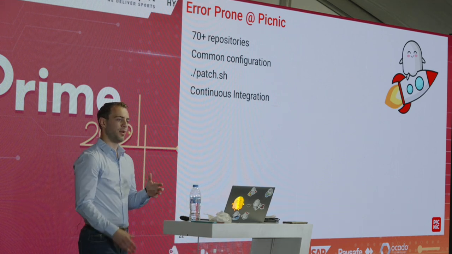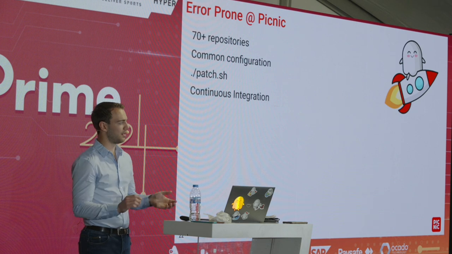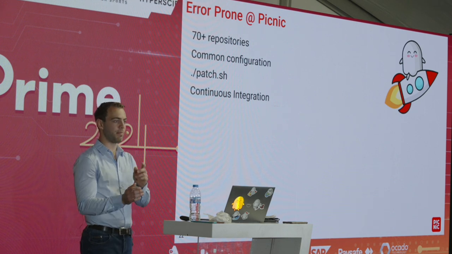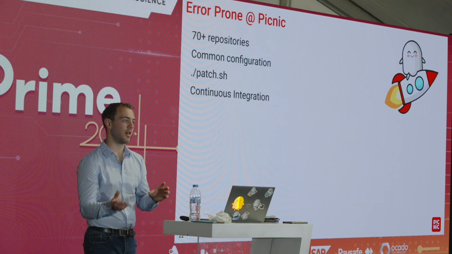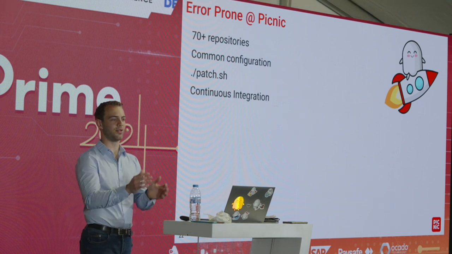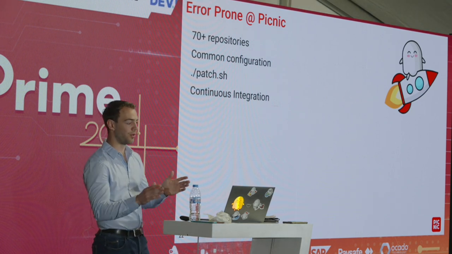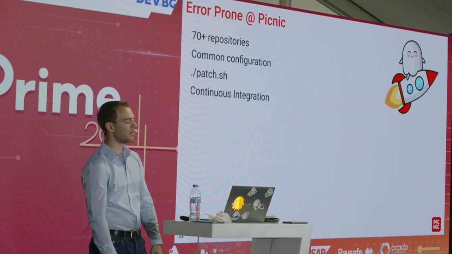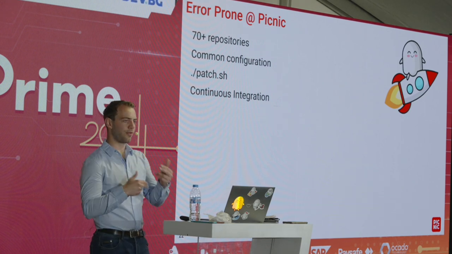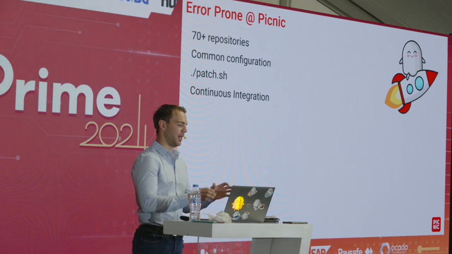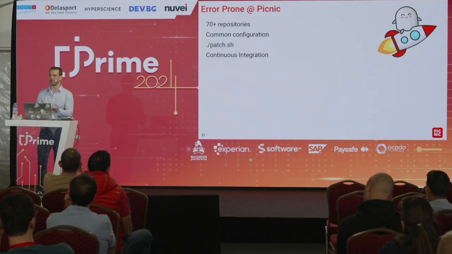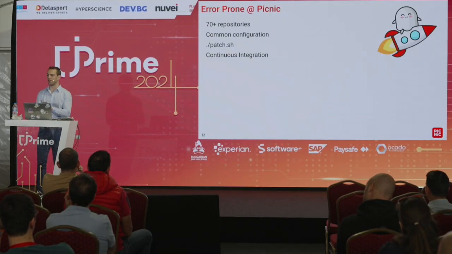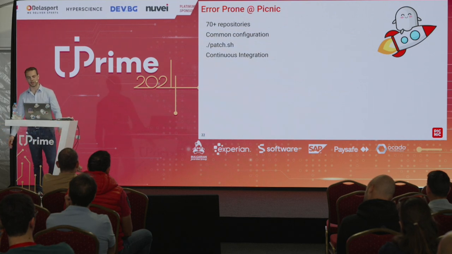What we also provide in all the repositories is a simple patch script. That patch script will make sure that you do a Maven clean install and use the two Maven profiles to run all the bug patterns on all the different repositories. So the workflow would be that you, as a developer, are writing some code, and before you open a pull request, you run the patch script and make sure you have no violations with one of the bug patterns.